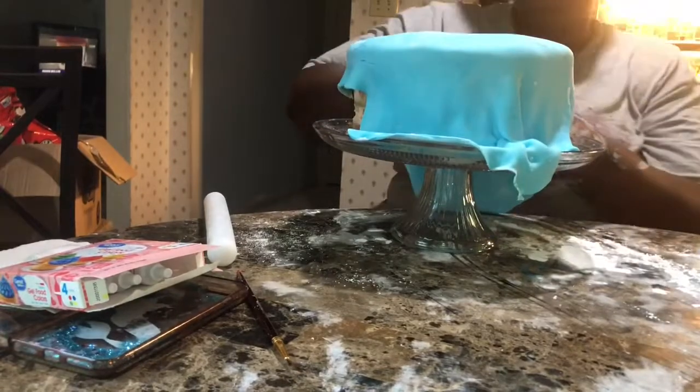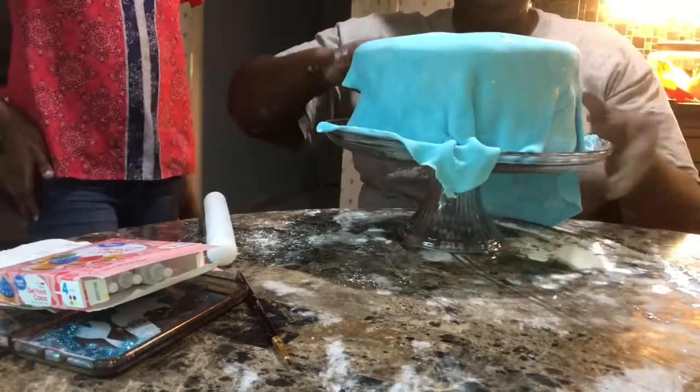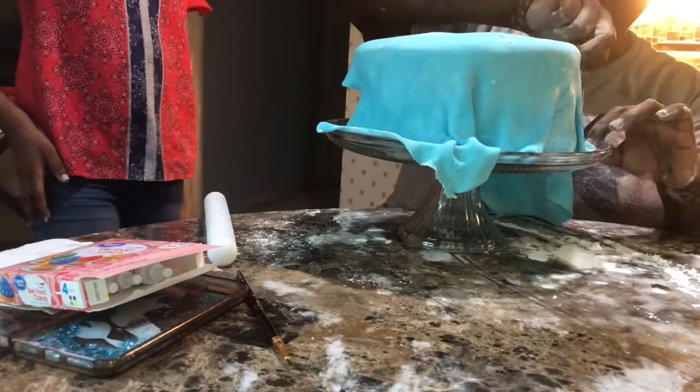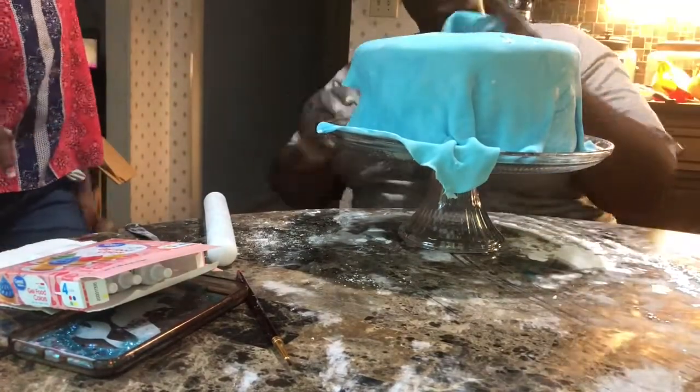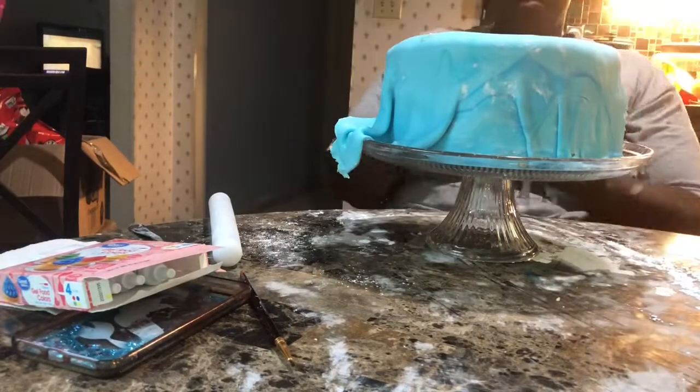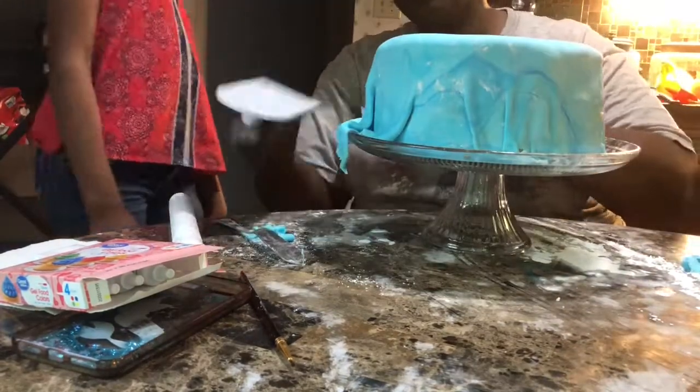And I'm going to use my little offset spatula to cover the excess that's not all the way covered. And once I get done putting that into place like a little puzzle, it's not supposed to be like that. You're actually supposed to cover the whole thing right, but you know me.